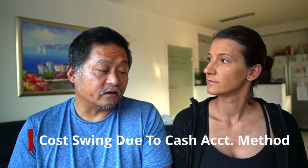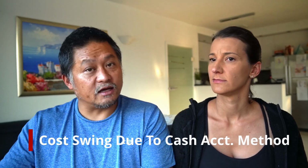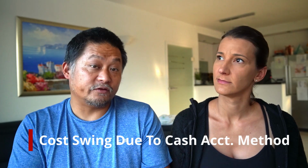It could be what's happening, because we probably got diesel at the beginning of February, so it didn't count for January. And then we probably filled up right before the end of the month again. So that's $200 that we probably spent getting diesel. That's why our cost is similar to the previous month, even though we drove half the distance.